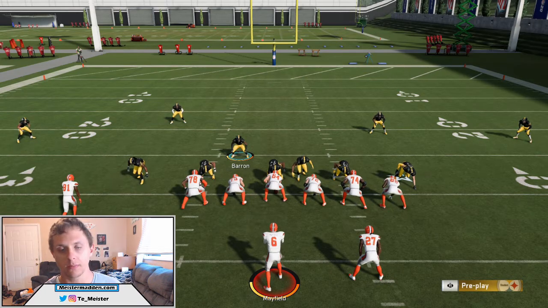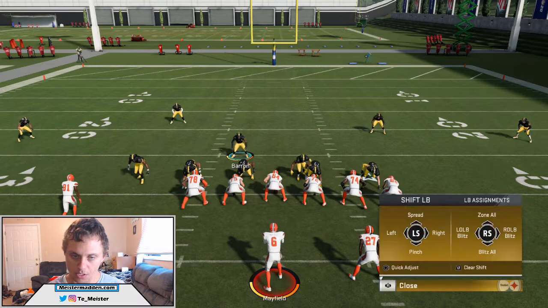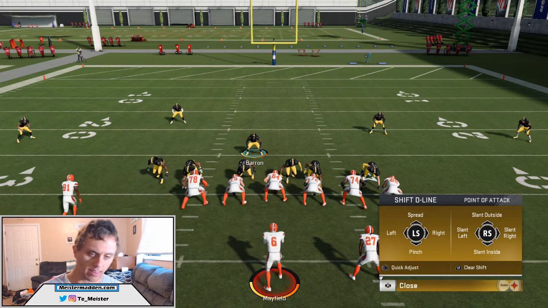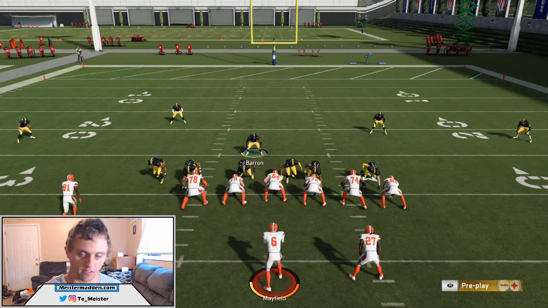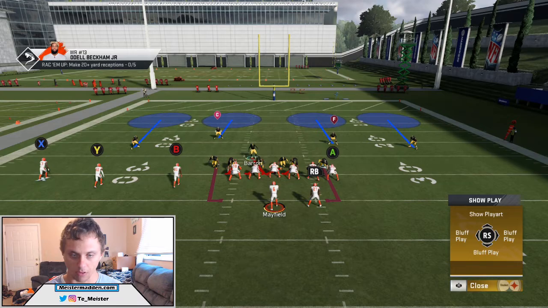So, anyways, the blitz is going to be baseline, shift your D-line to the left, pinch your linebackers, blitz all linebackers, slant your D-line to the left. I think I said this already. Slant them to the left, shift left, slant left, and then QB contain. So this is what we're looking like. Now with your user, of course, I was using Bobby Wagner. I probably would use Bobby Wagner again in this situation.